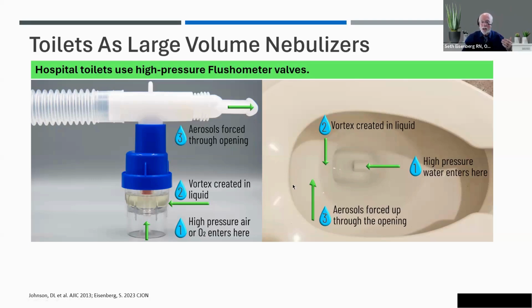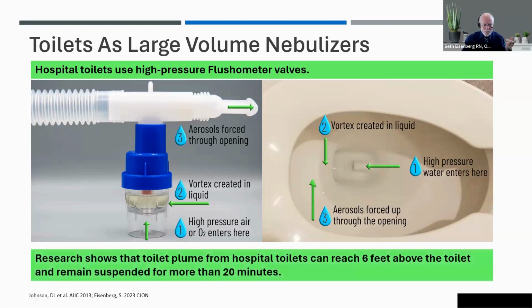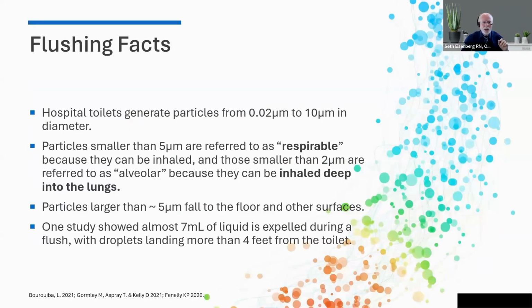And Cremoldi is a physicist, and this is what he wanted to look at, those vortexes and how they get out. Again, we've already talked about these vortexes and the aerosols and how long they stay suspended. I'm not going to repeat that too much here. So here's some flushing facts. This is a really geeky slide, but these are important, and I'll try to get through this and then show you why this is important.